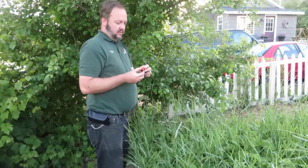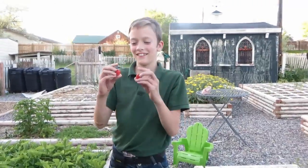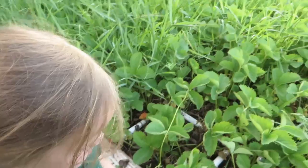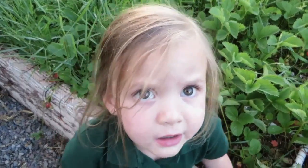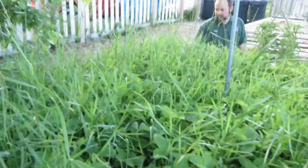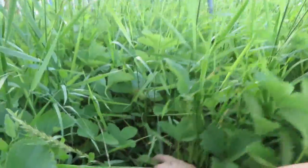He found one. I found two. Ooh, good. Oh, did the birds get it? Yeah. I got another one. Did you? The birds might have done that. I think they did do it. Yeah, they did. I saw some robins having a party in here the other day, eating our strawberries.